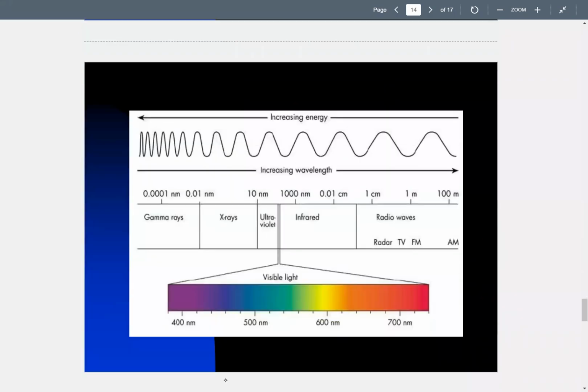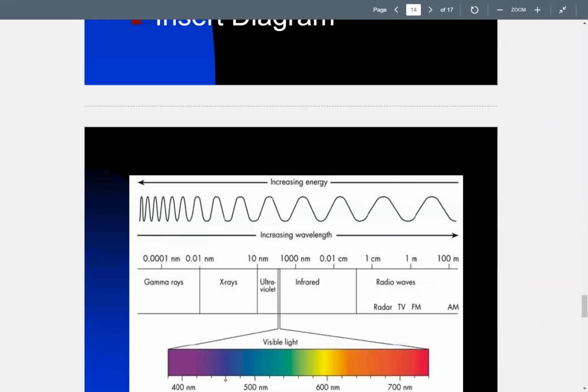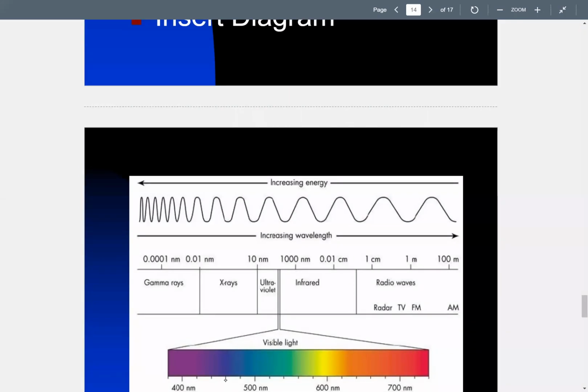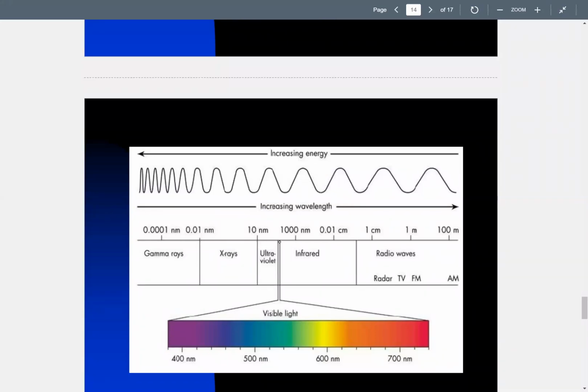So anyway, we get the electromagnetic spectrum now, where increasing wavelength gives us lower energy and lower frequency light. And so that gives us the radio waves, the microwaves, the infrared, the ultraviolet, the X-rays, the gamma rays. And this tiny little slice right here is visible light. That's all our eyes can see. And even animals that have really good vision only go a little bit into the infrared and a little bit into the ultraviolet.